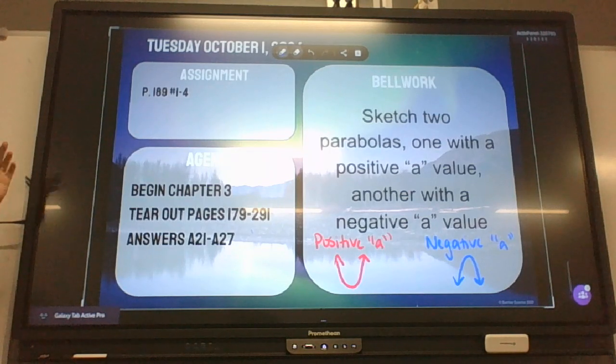So it's like 5 questions. You do it right underneath bow work in your notebook. So everybody has their positive and negative parabolas drawn underneath today's date, 10/1/24. As you notice, this chapter has over 100 pages in it. It's a long chapter. Your test right now is scheduled for November 1st, so 1 month away. This chapter is significantly longer than our last one.